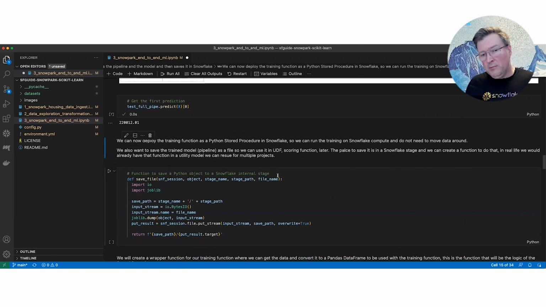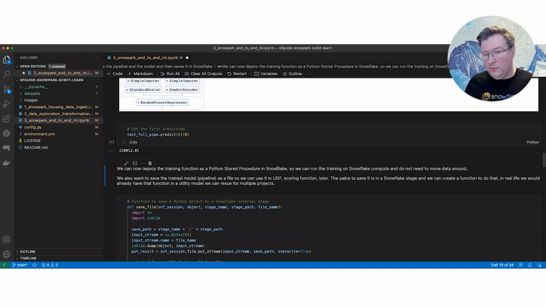In order to run Python scripts in Snowflake, we need to create a Python stored procedure. The Python stored procedure is basically a way for us to run a Python script. What it needs is a function, so it needs to have a handler it can call. I do need to create a function for it.